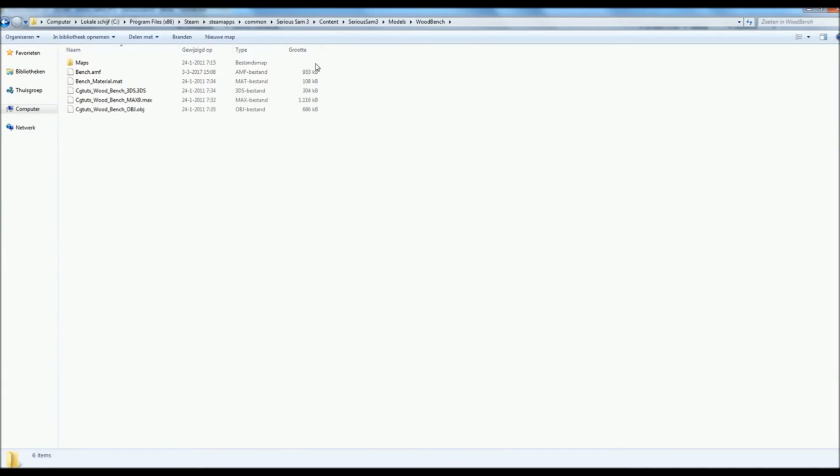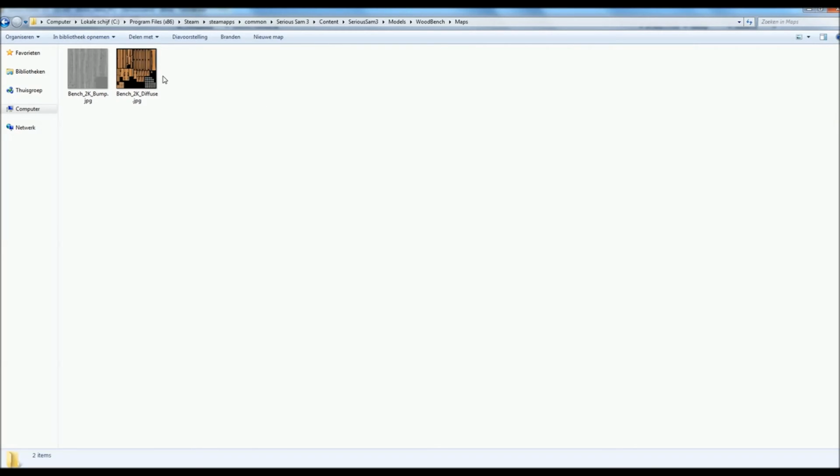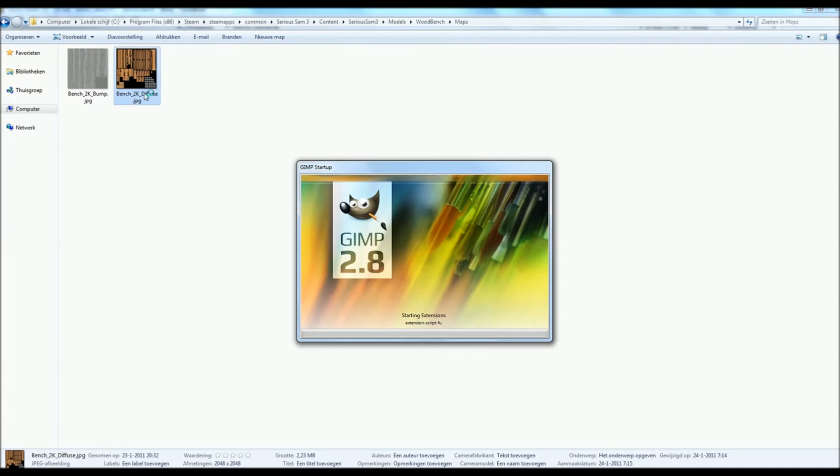Now, using the same method of creating textures that I described earlier, we're gonna put the diffuse map into the editor.